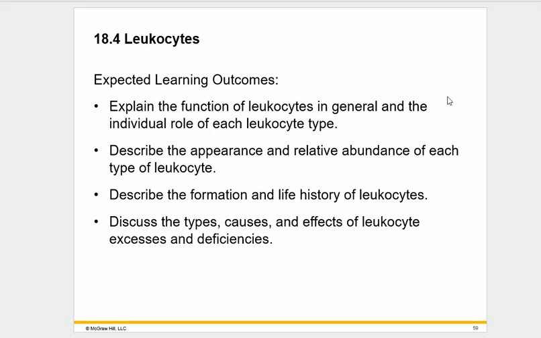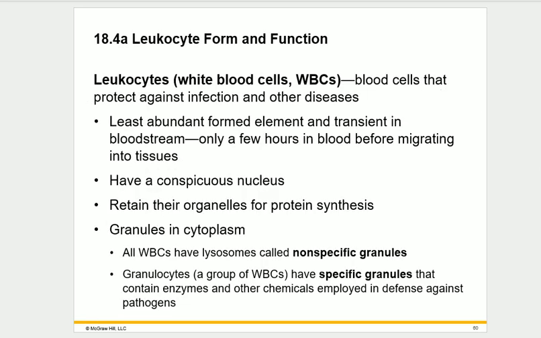Moving on to leukocytes, or our white blood cells. These are going to be our least abundant formed elements, totaling only about 5,000 to 10,000 white blood cells per microliter, yet we cannot live very long without them. They're easily recognized in stained blood films because they have a conspicuous nucleus that will light up violet to dark purple in most of the common blood stains, so they're going to be the easiest things to point out.